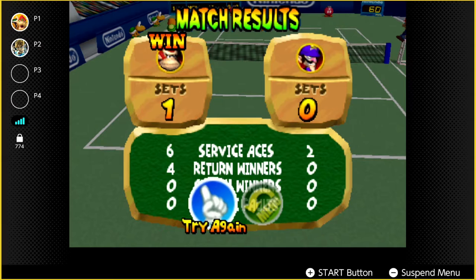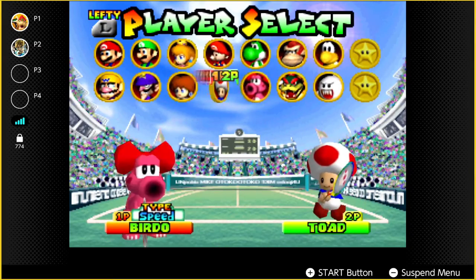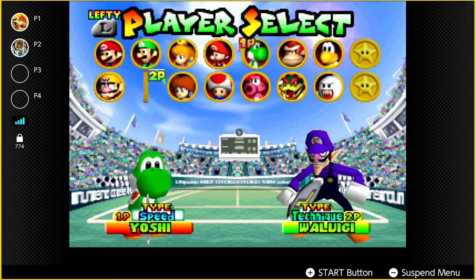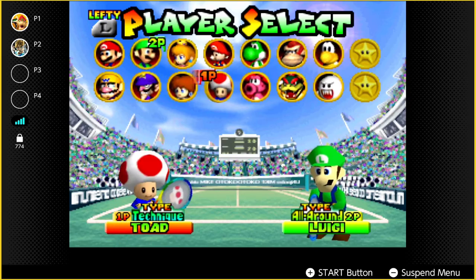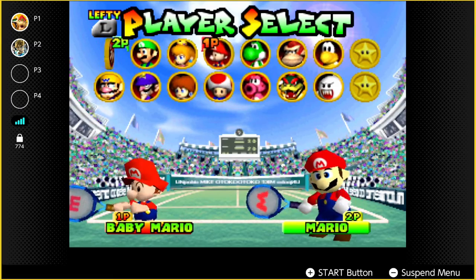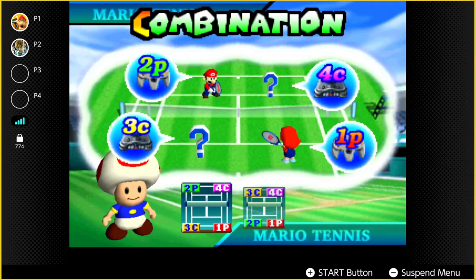All right, you want to change characters or you want to do doubles? No, doubles sounds tricky. Should we be the iconic Birdo? I don't know what type he was. He was technique. All right, I want to try someone other than that. I'll be the titular character. All right. Two on two, one set of two games.